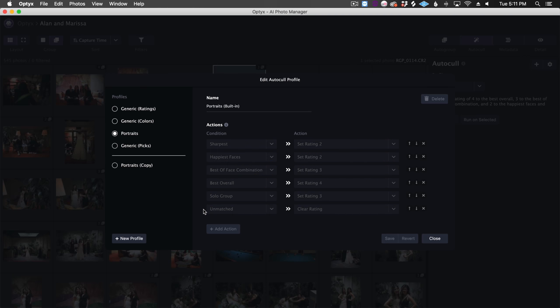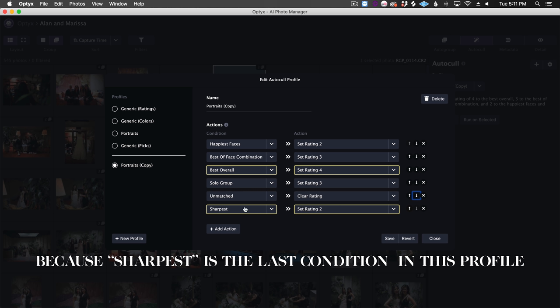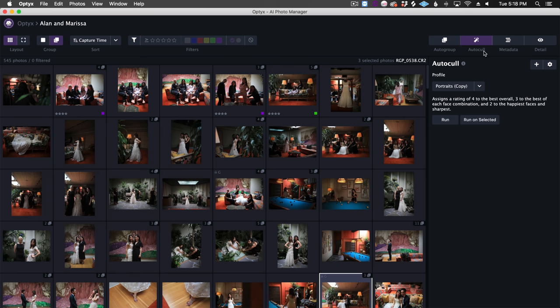You can also make your own custom profile based off how you'd like to cull and want your images sorted. Keep in mind that each action builds upon the one before it. So for instance, if we put the sharpest at the bottom, if the best overall is also the sharpest, it will be rated 2 instead of 4. So if you make your own profile, really think through how you want your ratings to work. It's all a little tricky to understand, so let's see it in action. I'm gonna click Run.